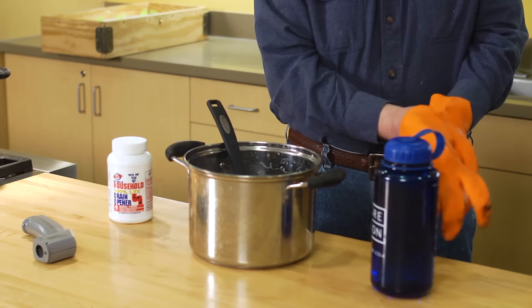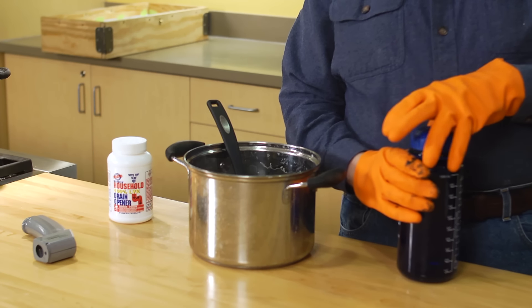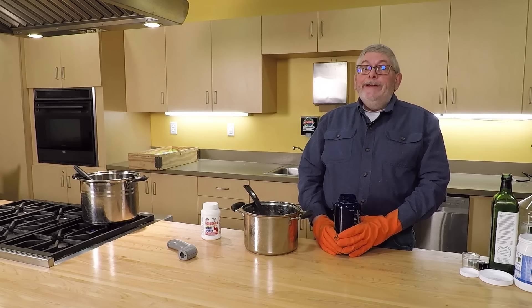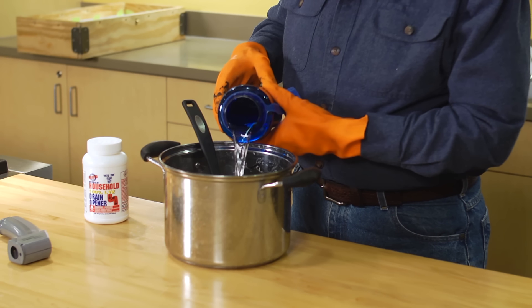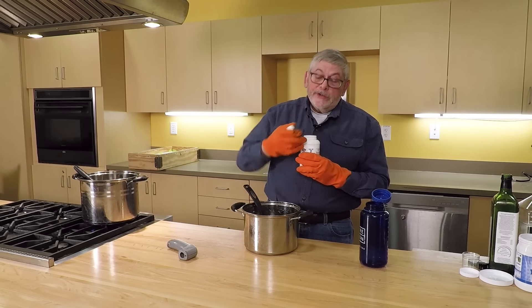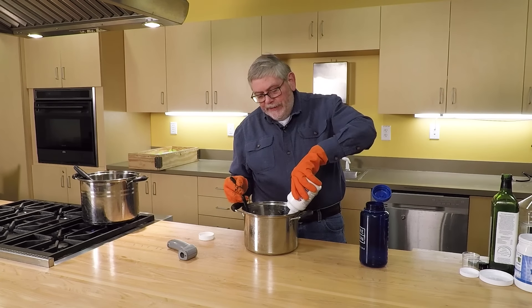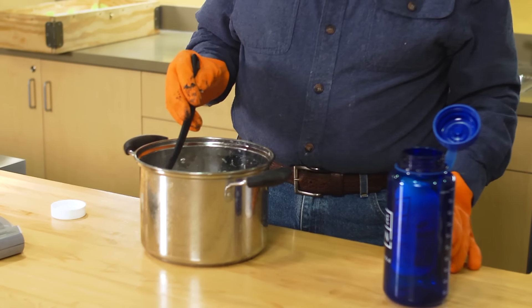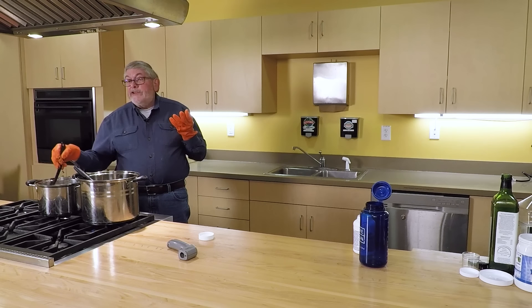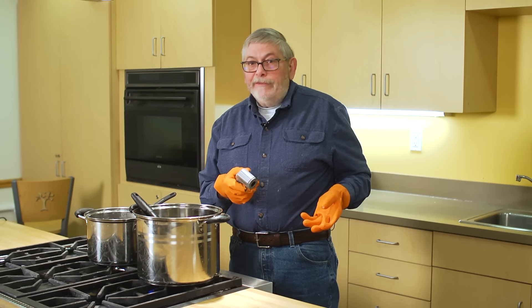While the oil is starting to heat, mix the lye and the water together. Use either spring water, distilled water, or in the summertime, save your dehumidifier water. Tap water is not good because it has trace chemicals like chlorine or fluoride. Always put your water in the pan first — always, always, always add the lye to the water so you don't get any splashing. The lye is readily available in hardware stores in a 16-ounce bottle. Pour it in slowly and stir thoroughly. Use a hood fan because the fumes are very noxious and will make you cough. If you don't have a fan that vents outside, mix your lye outside your home. After three to five minutes the fumes will dissipate and it's safe to bring the lye back inside.